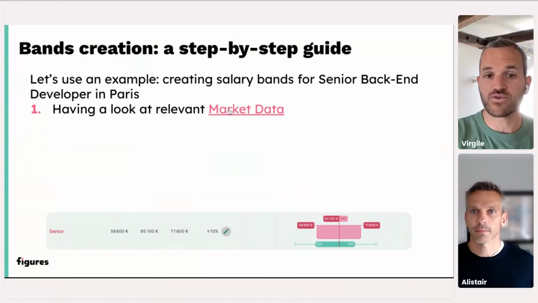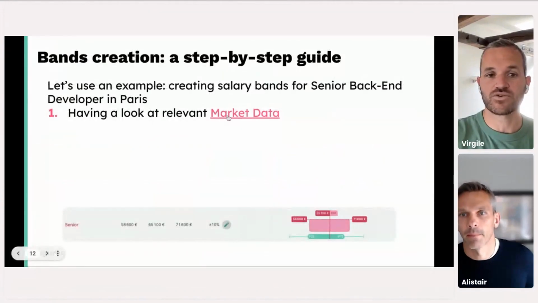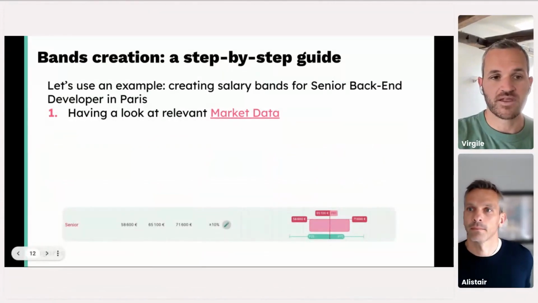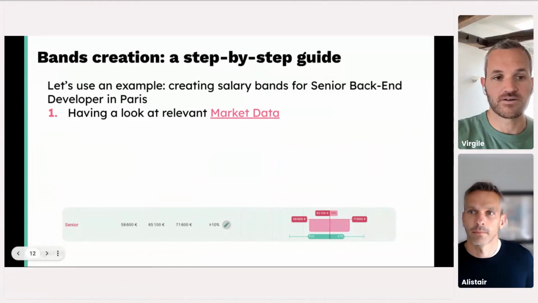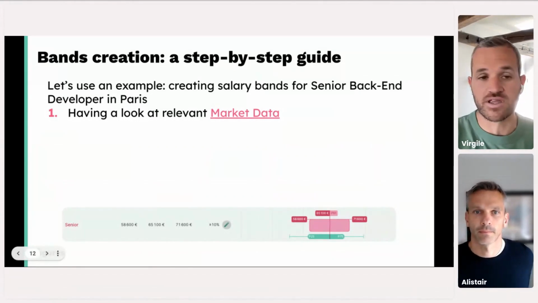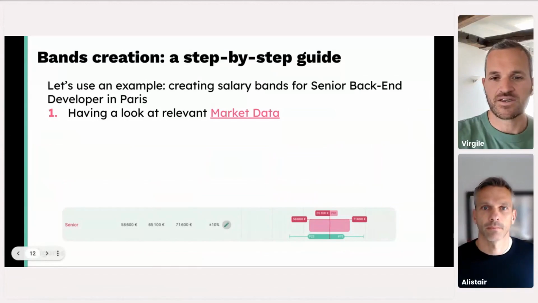The first thing is to say we want to look at market data, right? We said you look at your market data provider, and this is where we are sharing a link that you can all access, right? That's going to enable you to view market data. So you view your market data. I'm going to use, of course, the example of Figures, right? This is market data from Figures. I'm looking at market data. We'll share the link in the chat so you can see what it looks like if you don't have Figures.